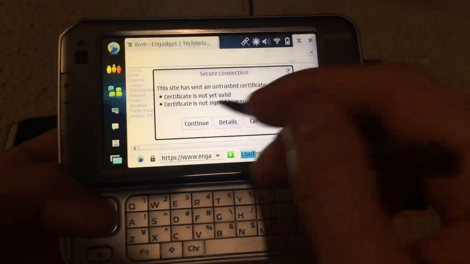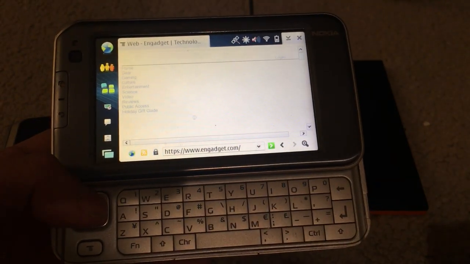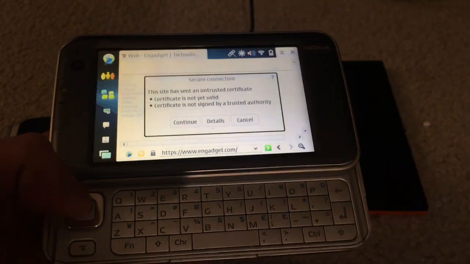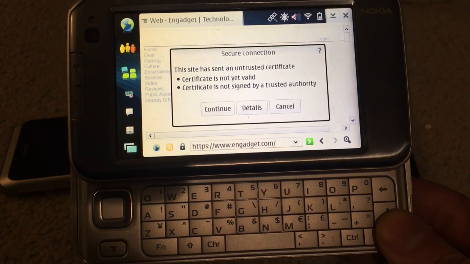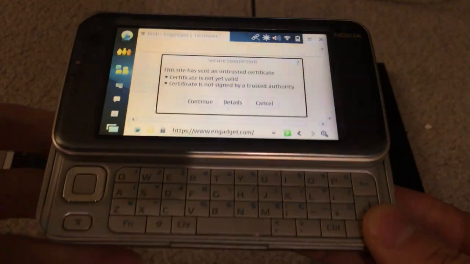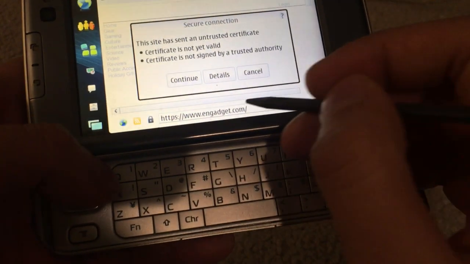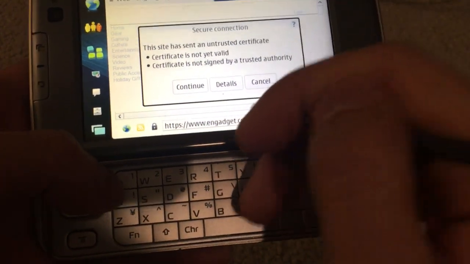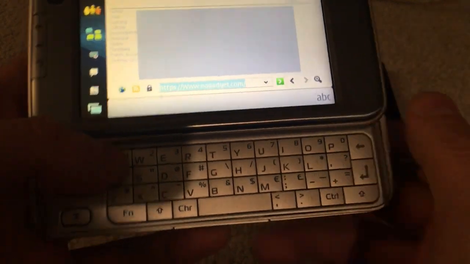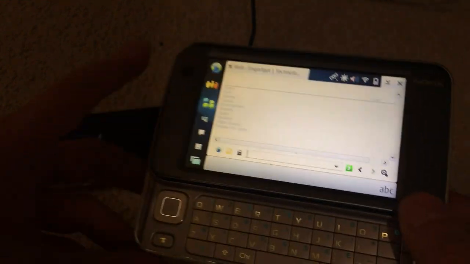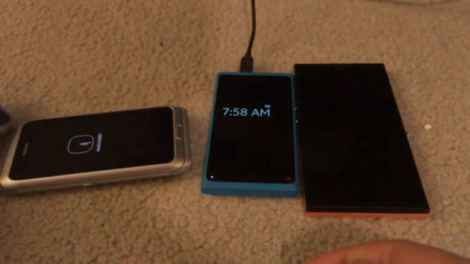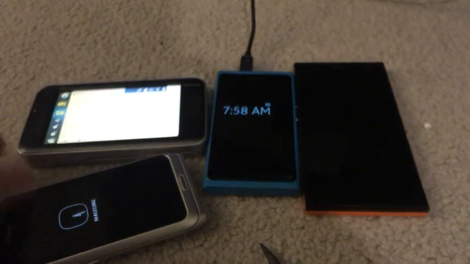But obviously these days, I can't even load Engadget, like this site. Yeah, obviously, this browser's outdated. This is probably due to some weird SSL error or whatever. It's just because the JavaScript or whatever this browser is not, it just isn't working. So yeah, I don't think it's really able to view any modern websites because of this problem. Even Wikipedia doesn't really work. We already tried that. So yeah, that's the browser in this device. The Nokia N810 doesn't work very well.